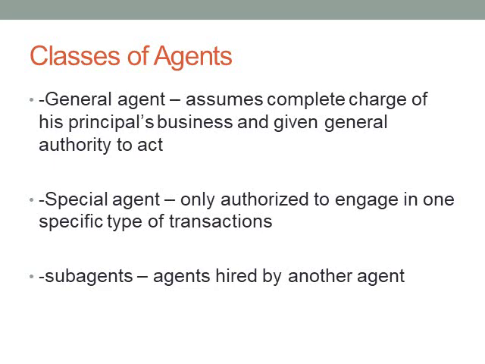Whether a person is hired by another as an employee or an independent contractor is going to depend on the person's status, of course. And what you're really going to look at is how the employer or the principal controls that person. So we move on to classes of agents in accordance with the nature of their relationship. We have 3 different types. We have a general agent. It's a person authorized to assume complete charge of his or her principal's business, or who is entrusted with general authority to act for the principal in all business-related matters.